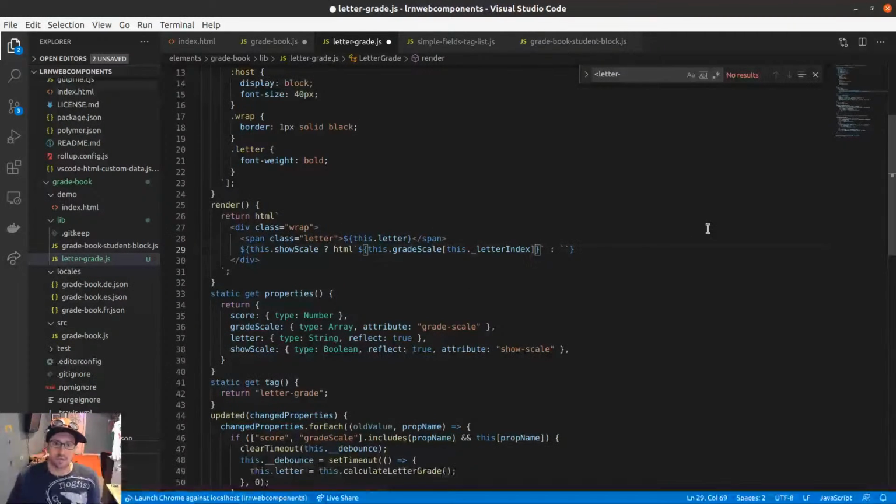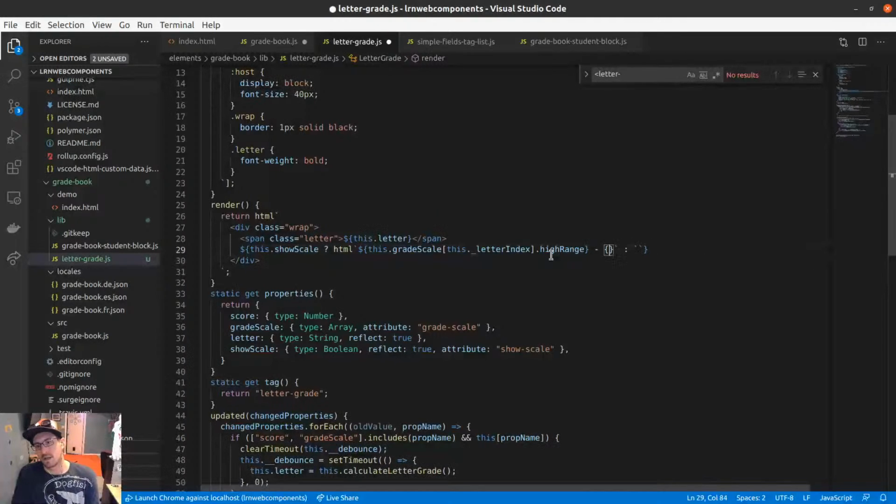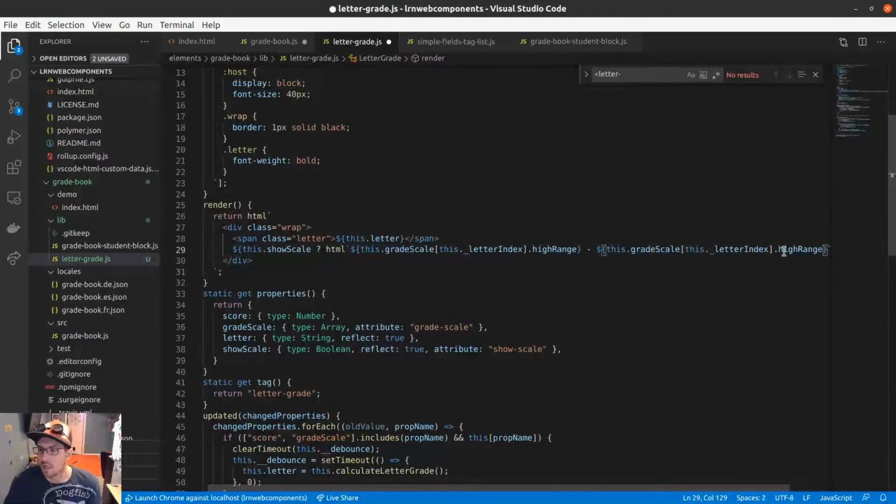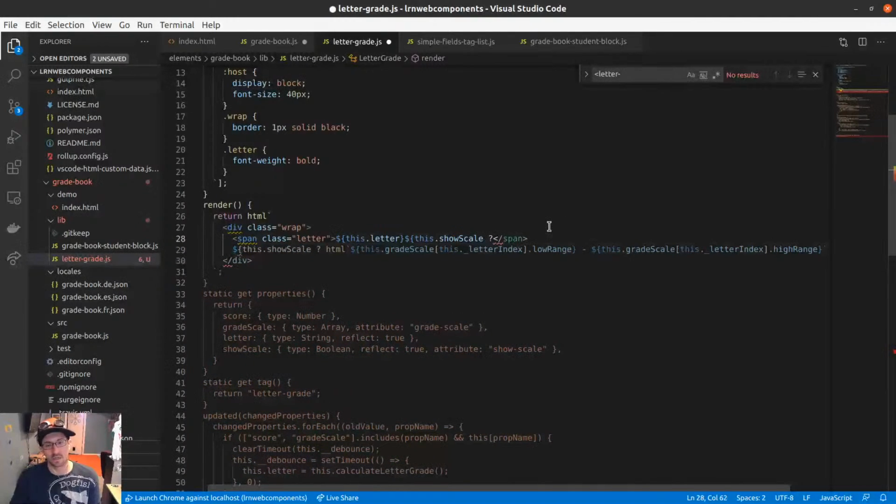All right, so I want the range, so we're going to do high range. And then we're going to print out a hyphen, and we'll do low range. So it's like low range to high range, right? And we've got the scale there, and you've got your letter. And if we're showing the scale, we can do the same conditional logic here.